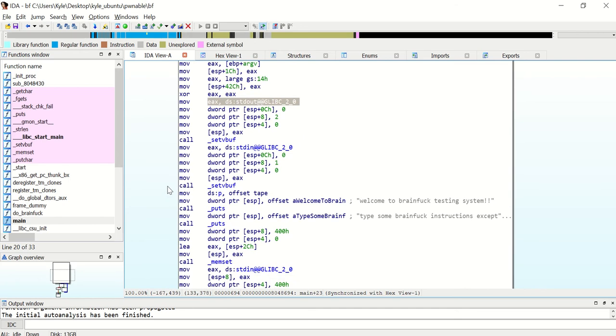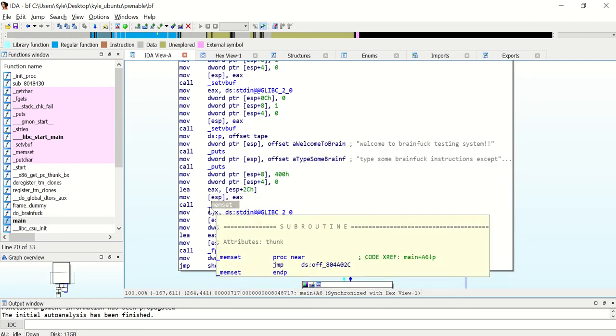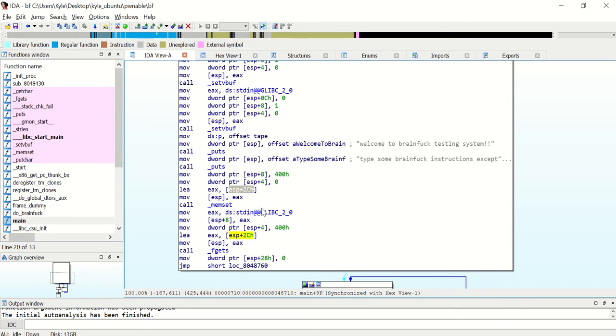But things that take local variables, for instance, this memset here uses a local variable as its argument, as its pointer, a local pointer. So if we can somehow replace memset with something that can read into this, like for example gets, and then after this we see that fgets also uses this exact local pointer. This seems perfect. We can overwrite fgets with system and memset with gets, so that with gets we can put in something like binsh, and system will just turn our thing over.